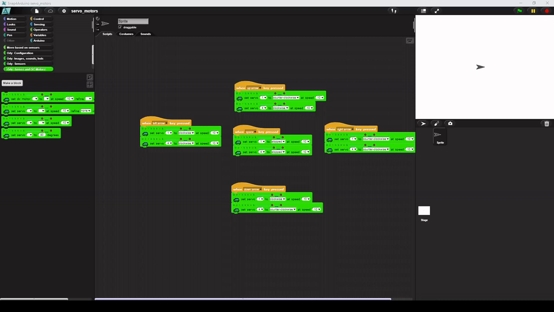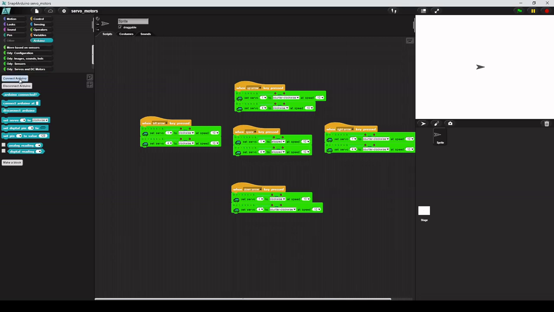Now we have to establish a connection between Snap for Arduino and ODI. We click on Arduino, connect Arduino, and choose the correct COM port. After a few seconds, Snap for Arduino establishes the connection.